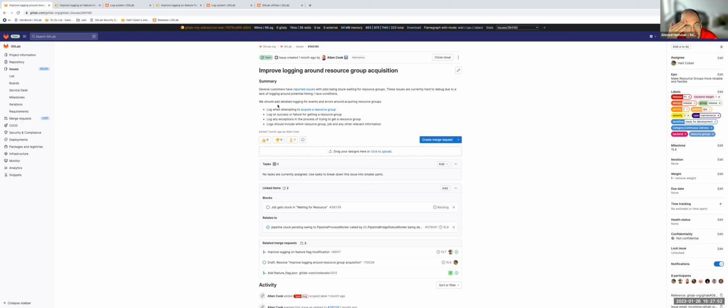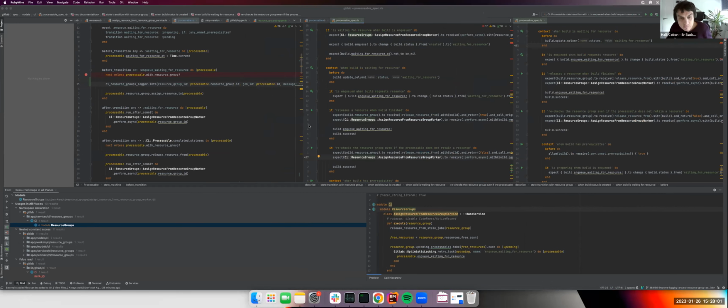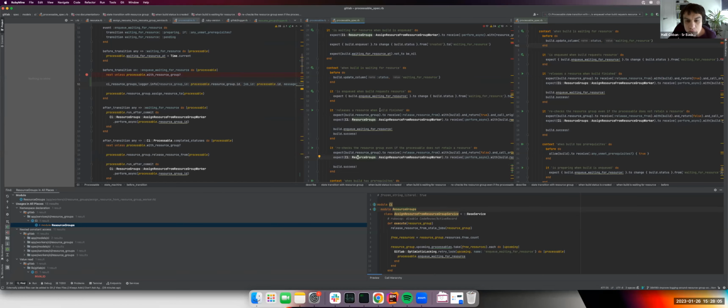So what is this link leading to? Attempting to acquire, right? When does acquire happen? Is assign resource to the one where we attempt to acquire?